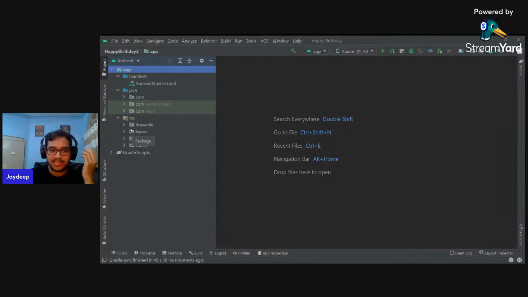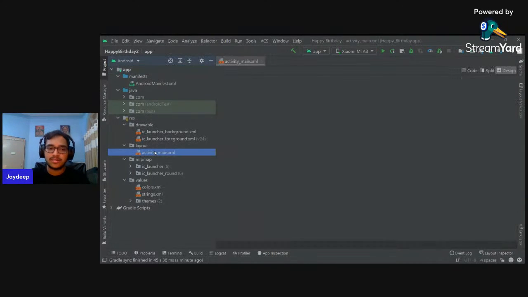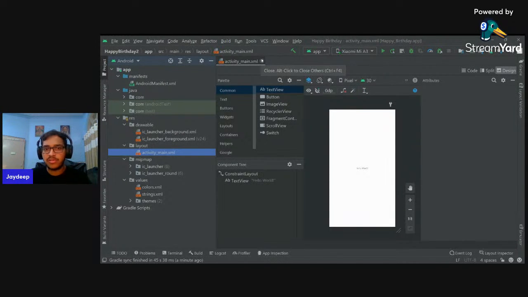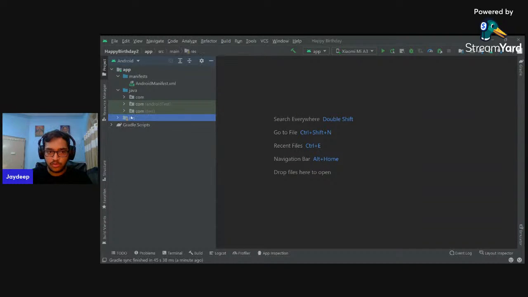Whatever, for example, let's just say colors, you will be adding different icons. It will be inside this resources folder. You will be adding some images. It will be inside these resources folder, guys. And whatever UI we will be developing, for example, we will be working on the main activity in this application. So we will be developing our UIs over here. So this was all about resources.